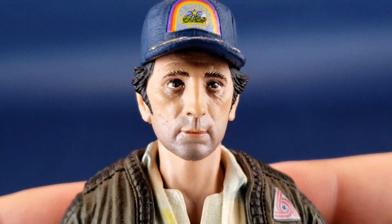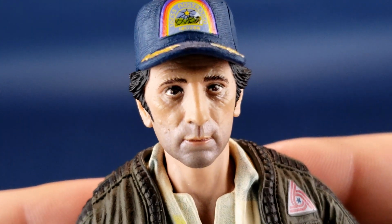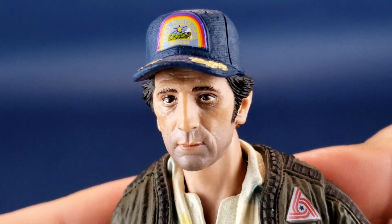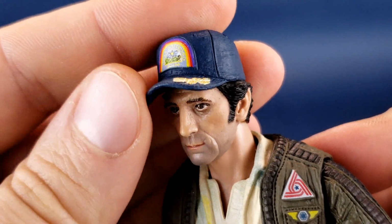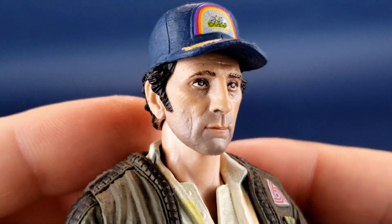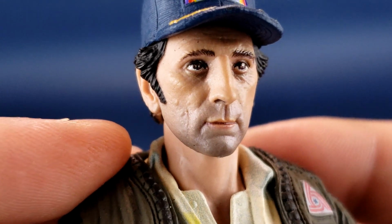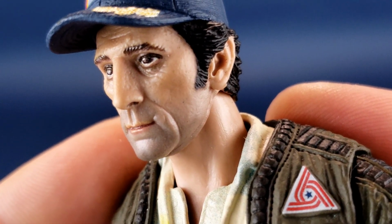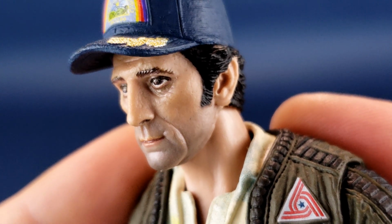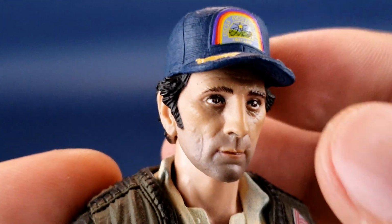Nonetheless, when it comes to likeness, I gotta say that's a pretty good bang-on likeness to actor Harry Dean Stanton, and of course Brett, how he appears in the film. In case you are curious, no, the hat is not removable. It's part of the mold of his head. I do like the discoloration, even the stubbled area where he has shaved, but you can see the whiskers are now starting to grow in, he's got that slightly darker gray color scheme at the bottom of his face. I like the fact that they've also put in the little spots.